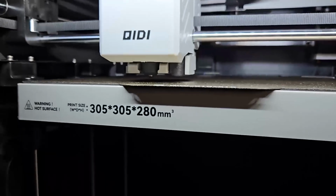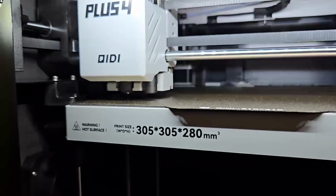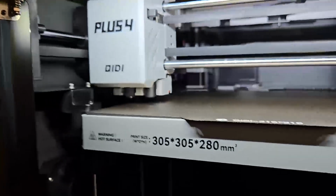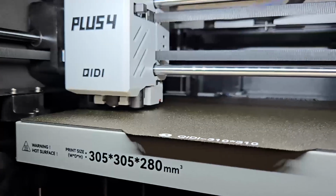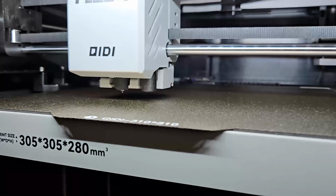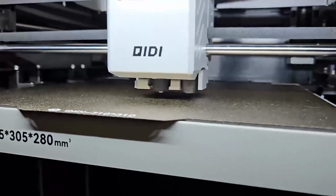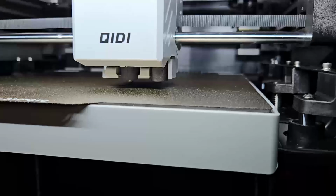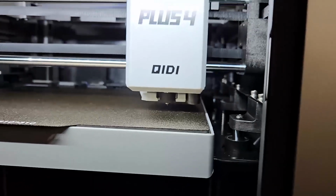It could be a proximity sensor rather than crashing the tip into the PI sheet. Obviously, on my Robo 3D with the aluminum bed, I replaced it with an aluminum plate bed long ago. Every time it hits that aluminum, it's going to mark it. Most of the time it's just a little blob of filament, but there were failures. Mistakes were made, and it dug into that bed many times, leaving deep scratches in the aluminum. I just sucked it up and dealt with it, but if you don't have to build one that way, don't build one that way. It's just better.